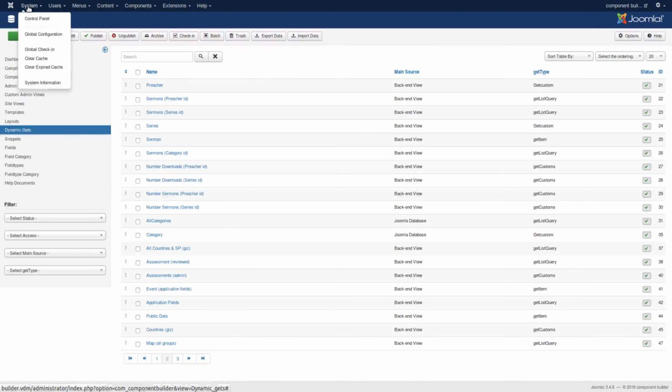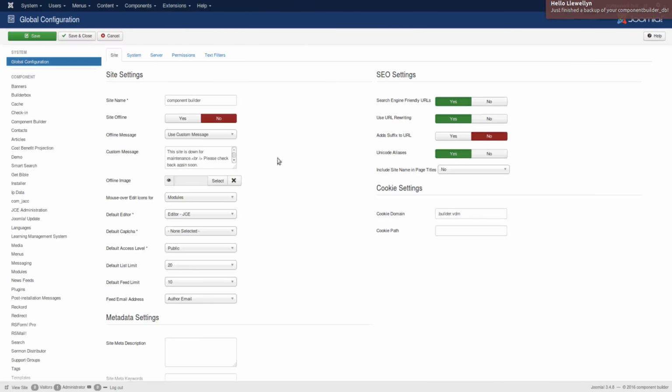So you would go to system, then global configuration, and then you see there is a default list limit. It's this one here, and that is what will be used as the amount that limits the data being returned to the page. So it will only return at this stage 20 items if I set that pagination to yes.